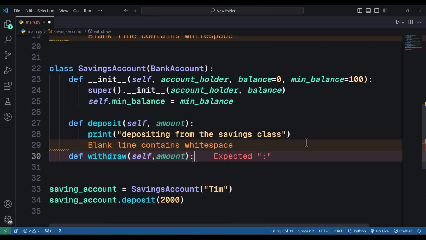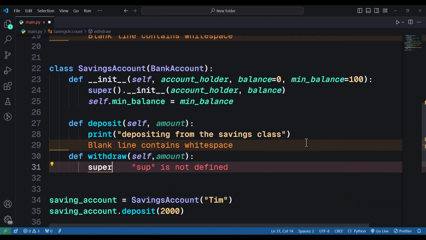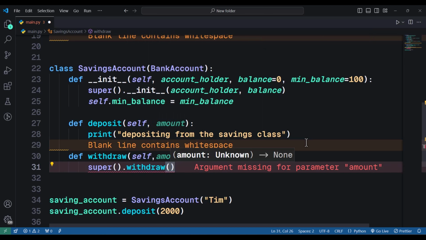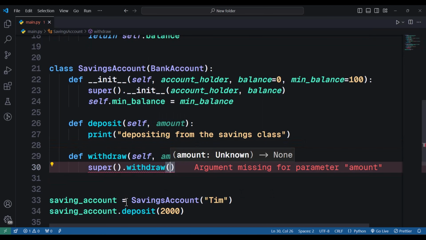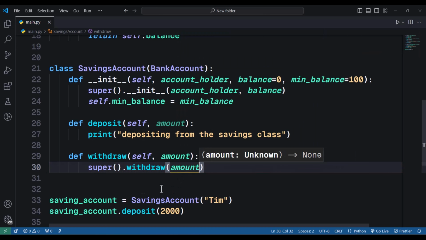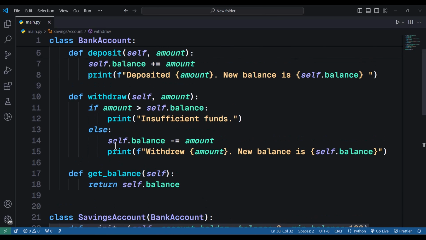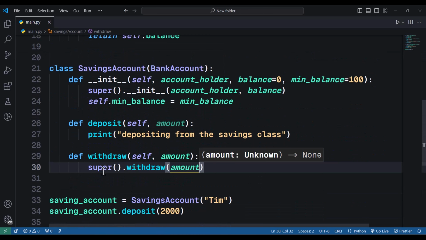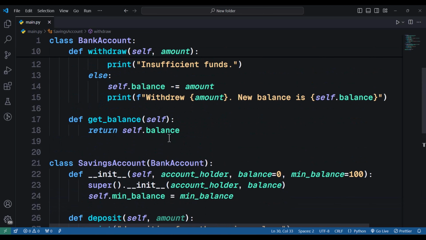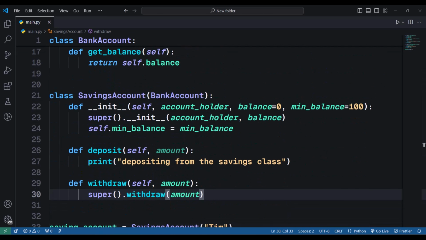And over here, with the super keyword like this, I can call the withdraw method from the parent class. It is missing an argument, so I have to pass in the amount that we want to withdraw. So over here, this method will be called. With the super function like this, we can call methods, properties or attributes from the parent class.